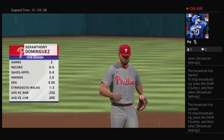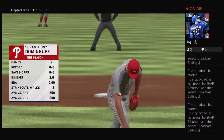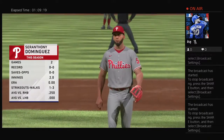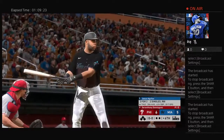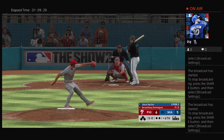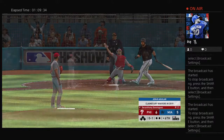Sir Anthony Dominguez enters to do the pitching in the bottom of the 6th. Number 58, Sir Anthony Dominguez. So striding forward now, Jesus Aguilar, singled and homered in his last time up. Ready with the first pitch. Here it comes. And he starts him out with a strike on the outer half.